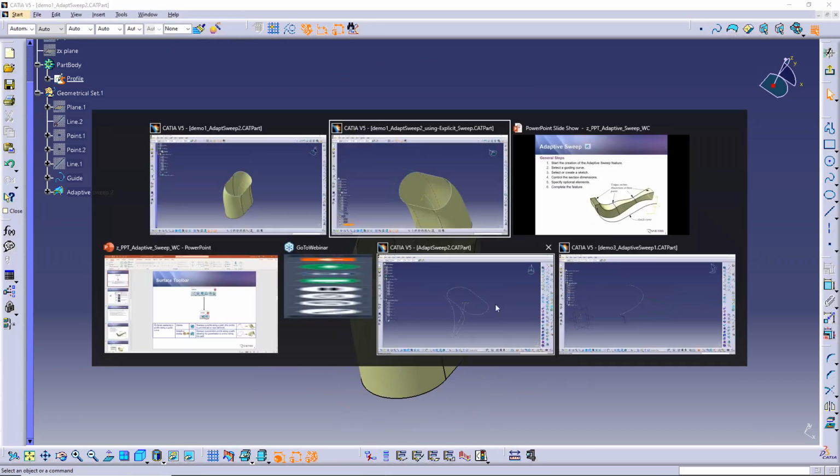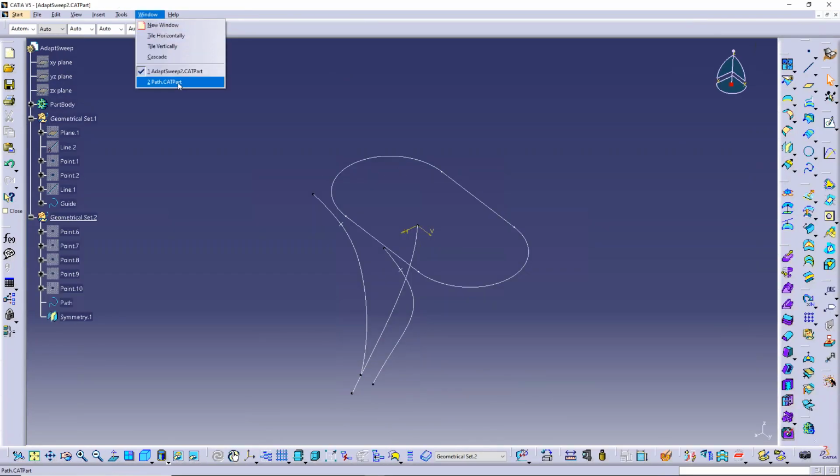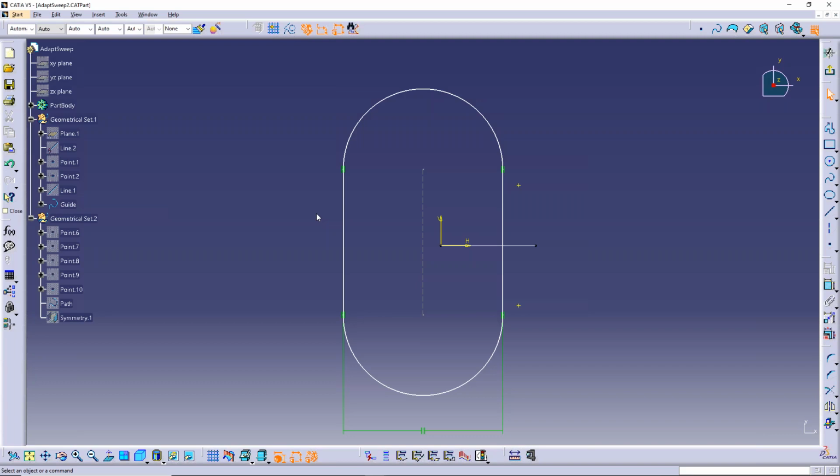Let me go back here and check. So what we'll do here is define a couple of values that will allow us to make some adjustments to the contour. So let me just accept.